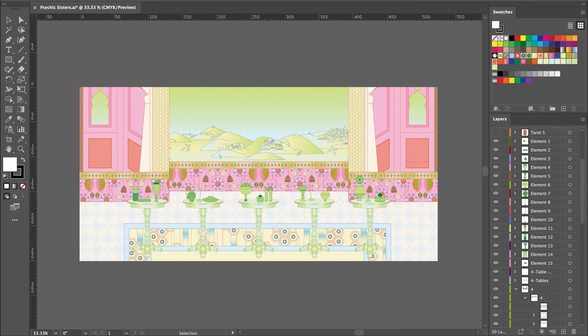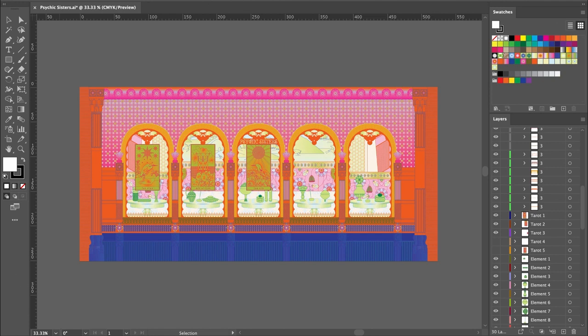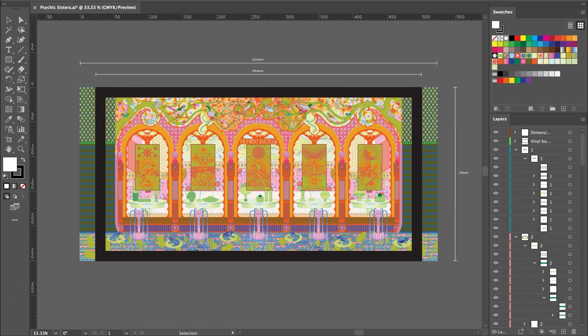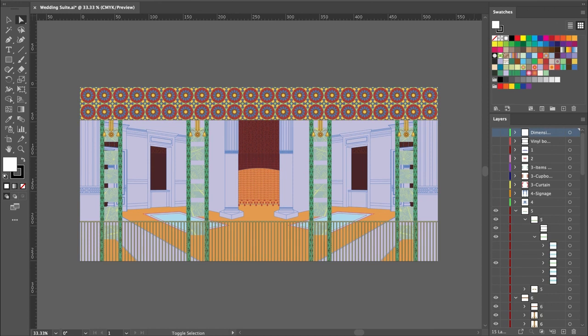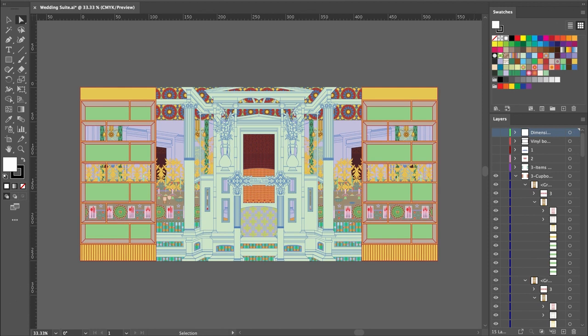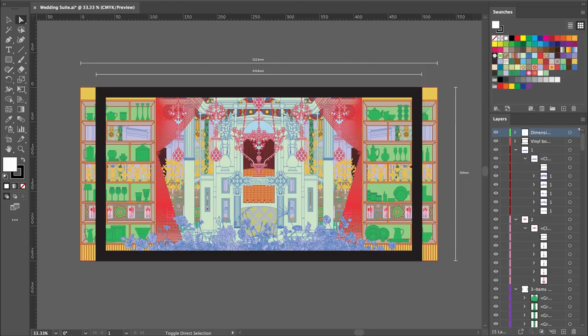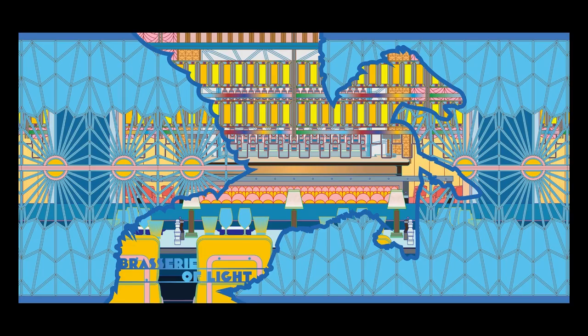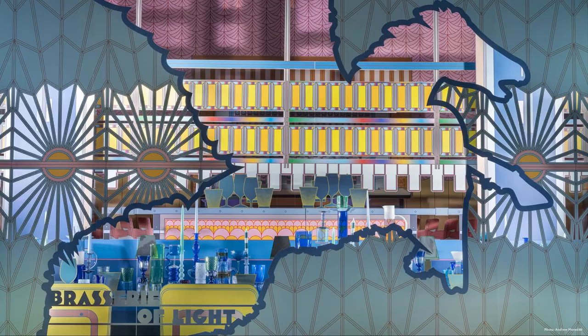Shown here are the step-by-step layers forming the complete artwork for each window. I knew what I wanted the common stylistic theme to be, and throughout each window I hoped to create colorful perspective, dimension, and plenty of layering. The technical side to all of this is often just as important as the creative side. When producing a document in this context, it's crucial to make sure the physical measurements of the space are accurate and then rescale correctly. I am of course working on a smaller scale to the actual dimensions of the windows, as well as working with many layers, so I need to make sure that everything is correct when sent to the production team to avoid mistakes and confusion.